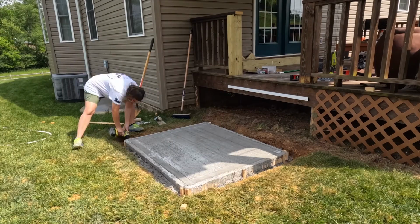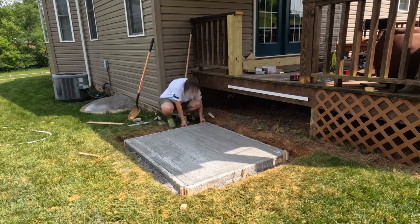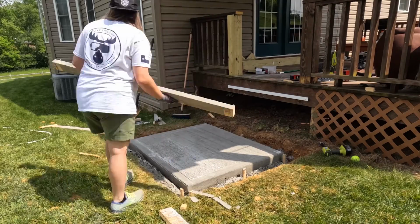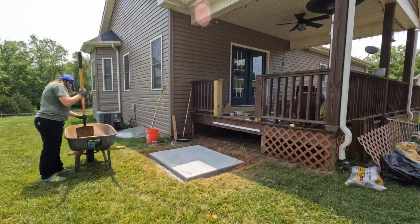After letting the slab dry for over 24 hours, I removed the screws from my form and started to disassemble it. One of my last steps was simply adding some dirt back into my hole surrounding my concrete slab.